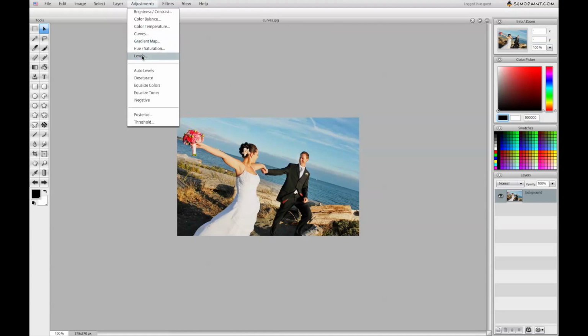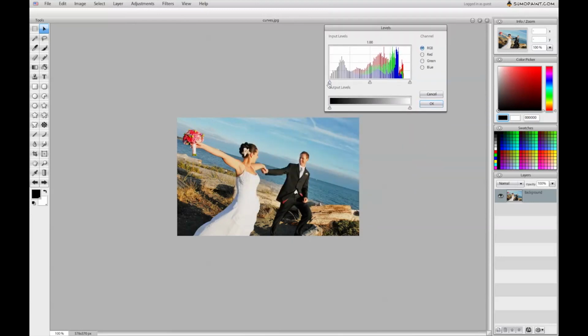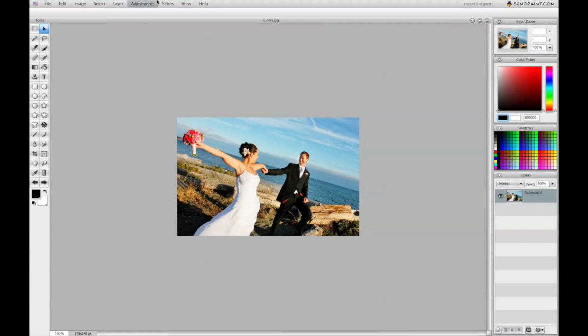I personally use levels a lot, so let's test this out. Crunch the blacks a little bit, brighten up the brights. So that looks really good. Really simple, easy menu. There's no excess stuff here, only what you need. Desaturate. So we go from that to that, which looks way better. So hue and saturation, let's try that one out. Saturate.